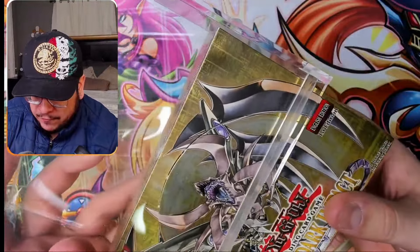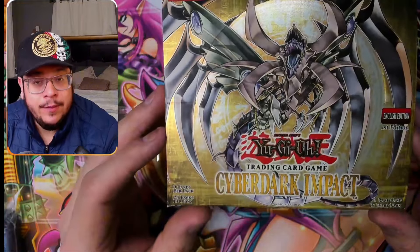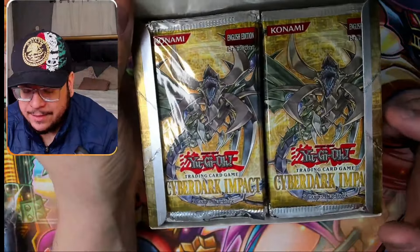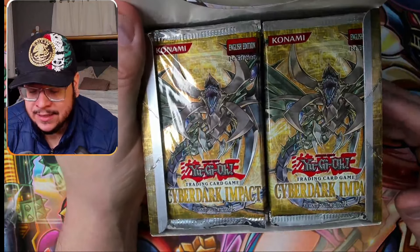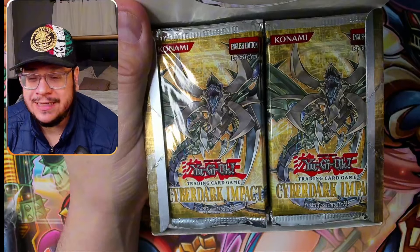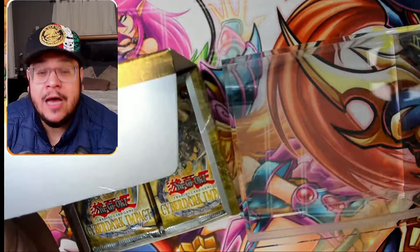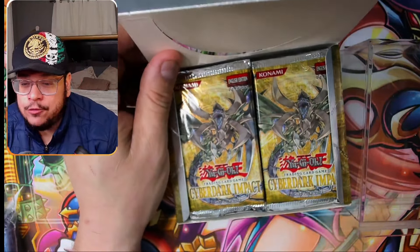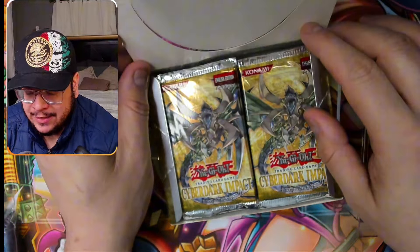I'll be taking this out very carefully because I know he wants this box to be protected. He didn't want to do the box break at first, but then at the end he had a change of heart — so he did open this box and it is open. Now, it is hobby and it is first edition. The most important thing I want to say is that yes, it has been tampered with, so if you guys don't want to enter because you're a little skeptical, I don't blame you. However, keep in mind that the typical ratios in this box are two ultimate rares, around four super rares, and one ultra — so give or take seven heavy packs. He did mention that if those holographic cards don't appear in this box and the ratios don't make sense, then he will return your money back. So there should be two ultis, four supers, and one ultra — and if there isn't, he will return your money.